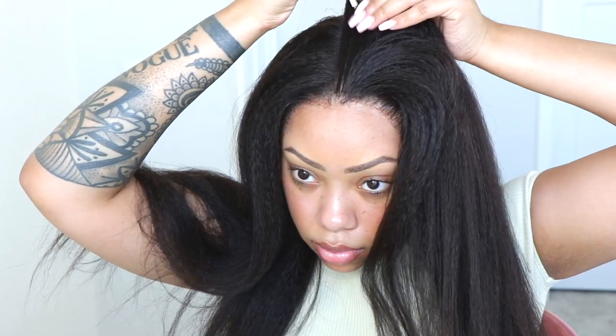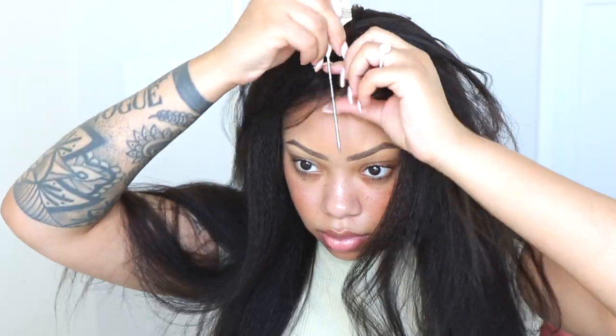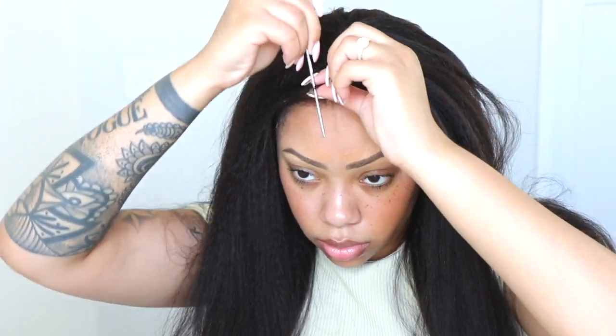So right here, I'm just showing you guys how natural the hairline looks. Of course, you can still see a little bit of the glue, but we'll fix that. So I'm gonna go for a middle part. This wig is 13x6, so you can take it back 6 inches. And what I do to make the part bigger is I just use the comb to get a little bit of hair out and just pull it, and it works every time.